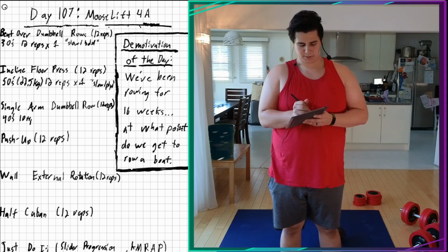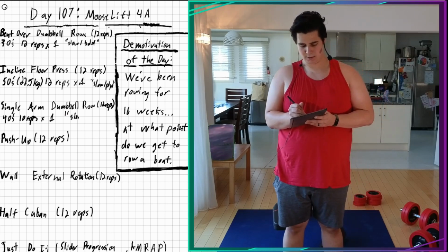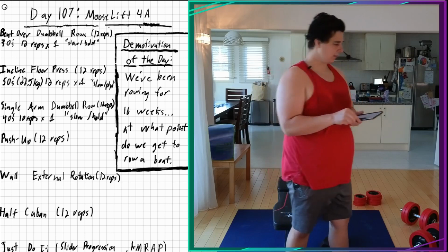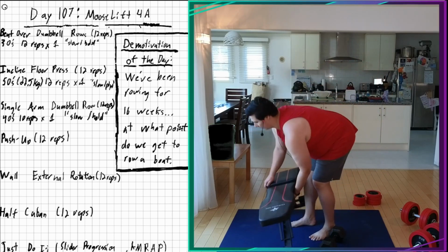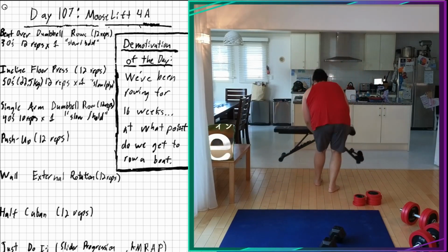40s, 10 reps. Slow. Hold. Kids got school today for the first time in just over 2 weeks because they got COVID for a week. Then they had vacation for a week.